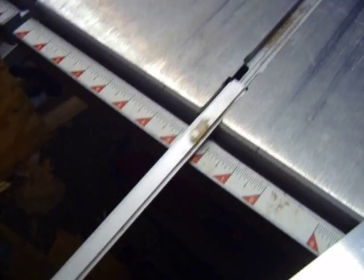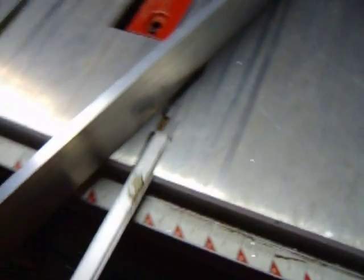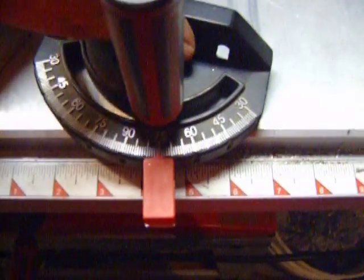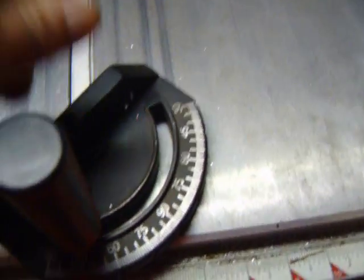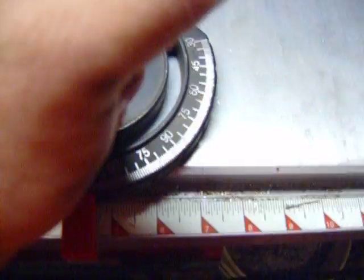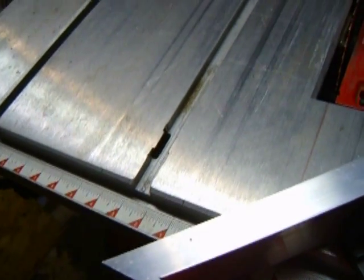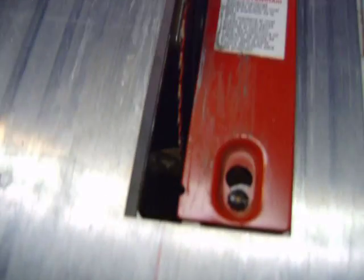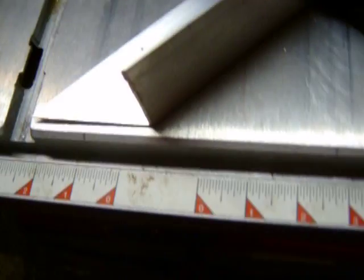So if I were going to use this, the first thing I'd do is cut this angle off. It's wrong. It looks to me like I need to move this over here on this side and loosen this up, and you can see the markings on there. There's a 45. Tighten that down. Okay, now see that? I got a little line on my table saw that kind of lines up with that. I kind of follow that to start out with.